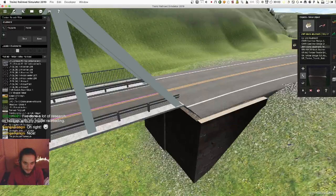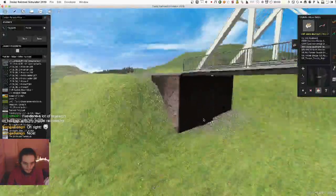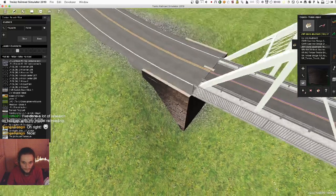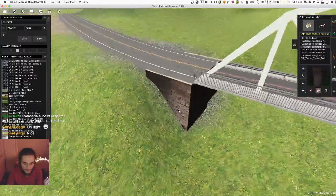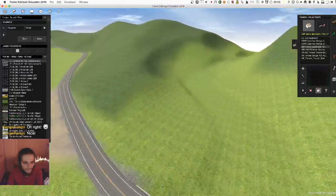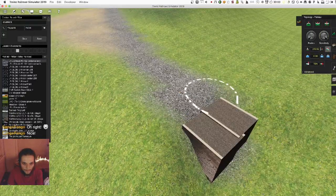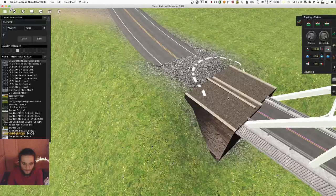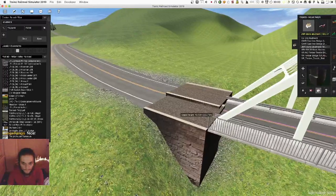Okay, this needs to be like there. I think this needs to be rotated slightly more, to like there. You can't really tell that they're not exactly lined up to each other. I think that's good. I'm going to increase the terrain height a little bit here, which means I'm going to have to redo the... Oh, that's a bit too much. Redo the height of the abutments. Just a little bit.